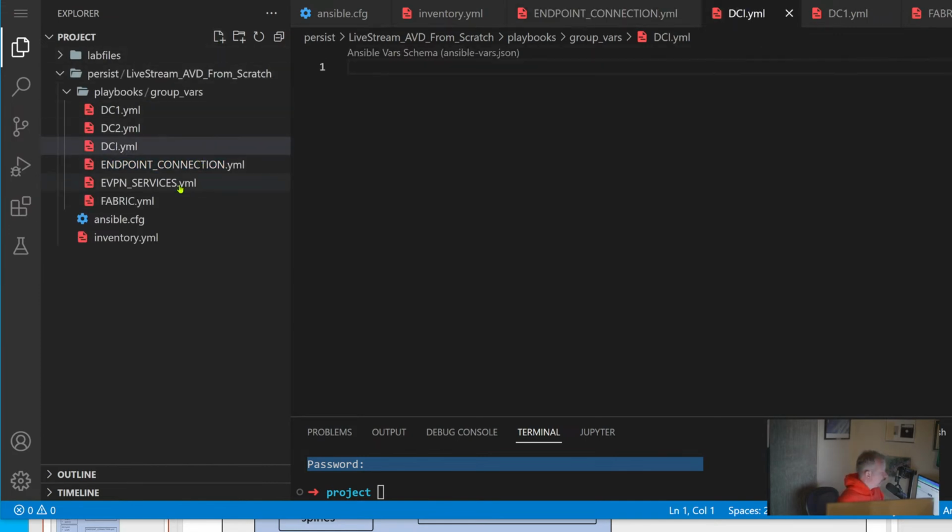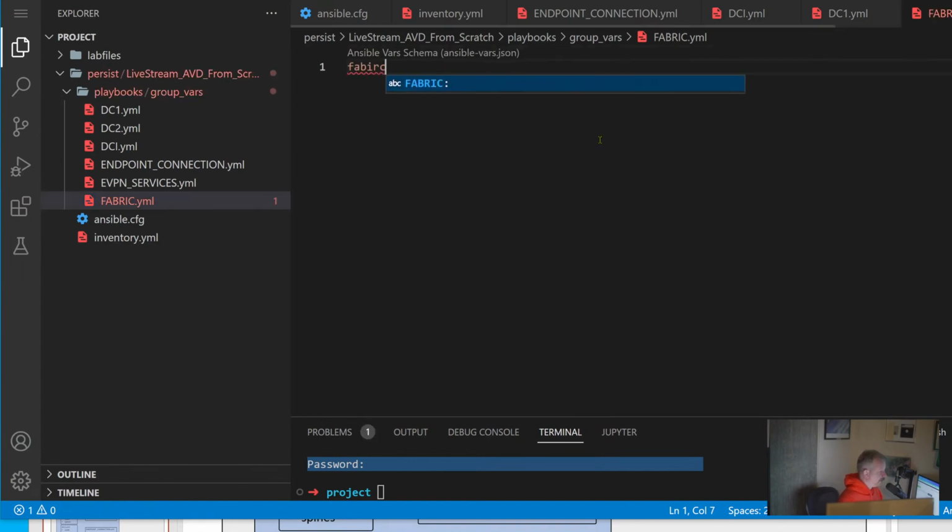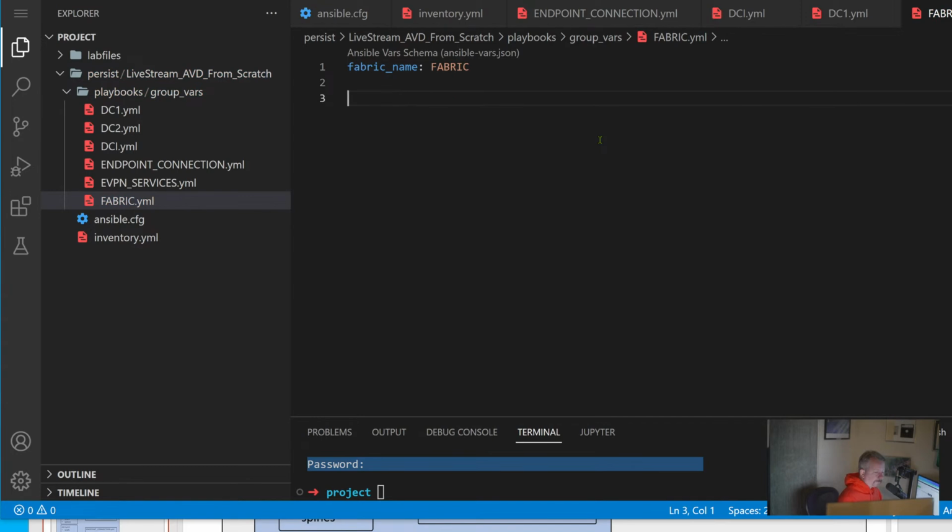All right. We'll start with fabric, and we'll just start telling the fabric all the things it needs to know. The first thing it needs to know is what its name is. And we're just going to call it fabric. Super original. We're going to start specifying some options here. We are going to use VXLAN aware bundles. You don't have to use them.